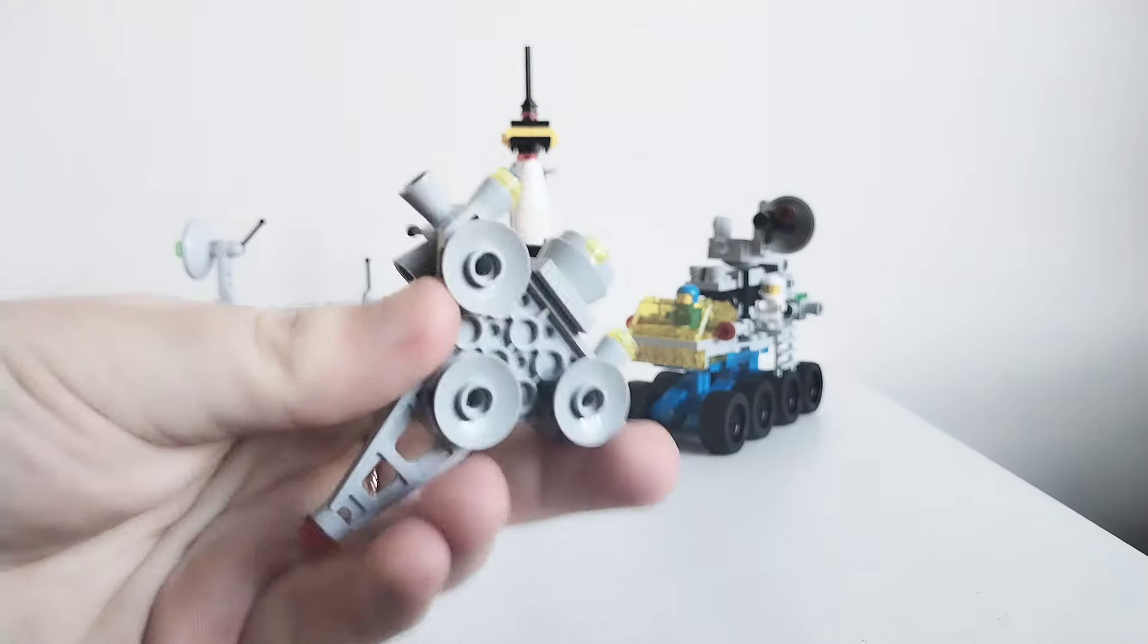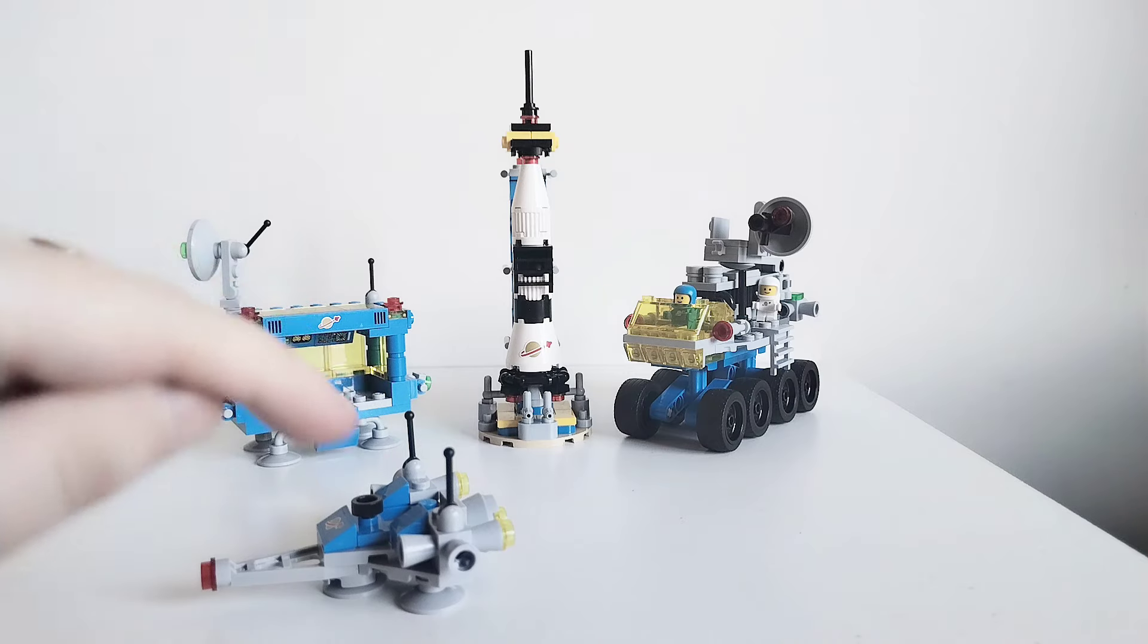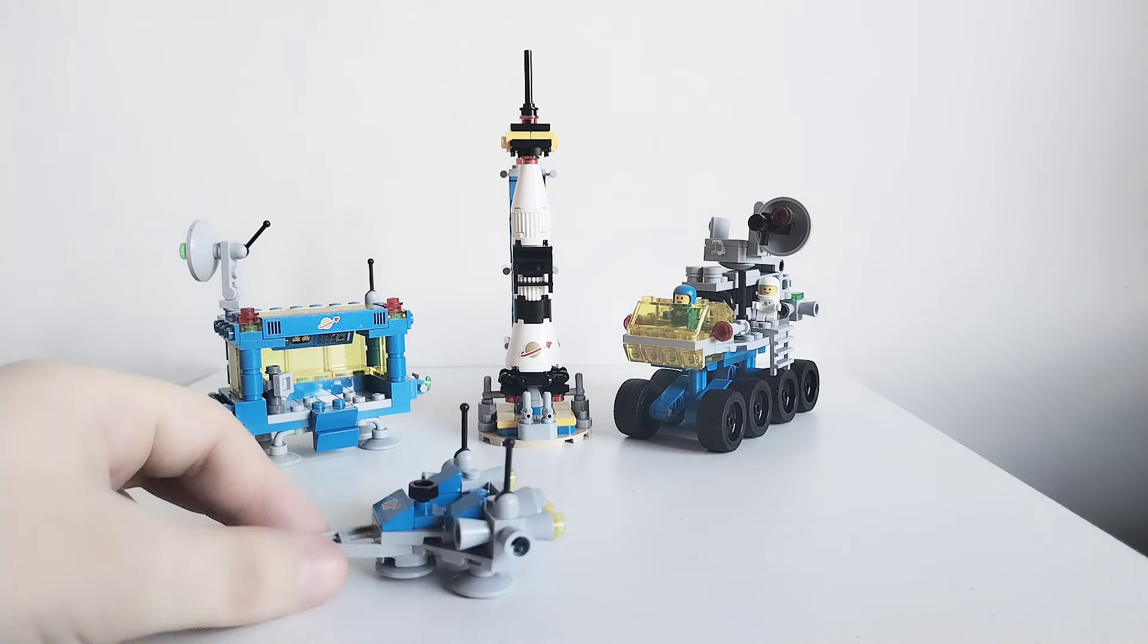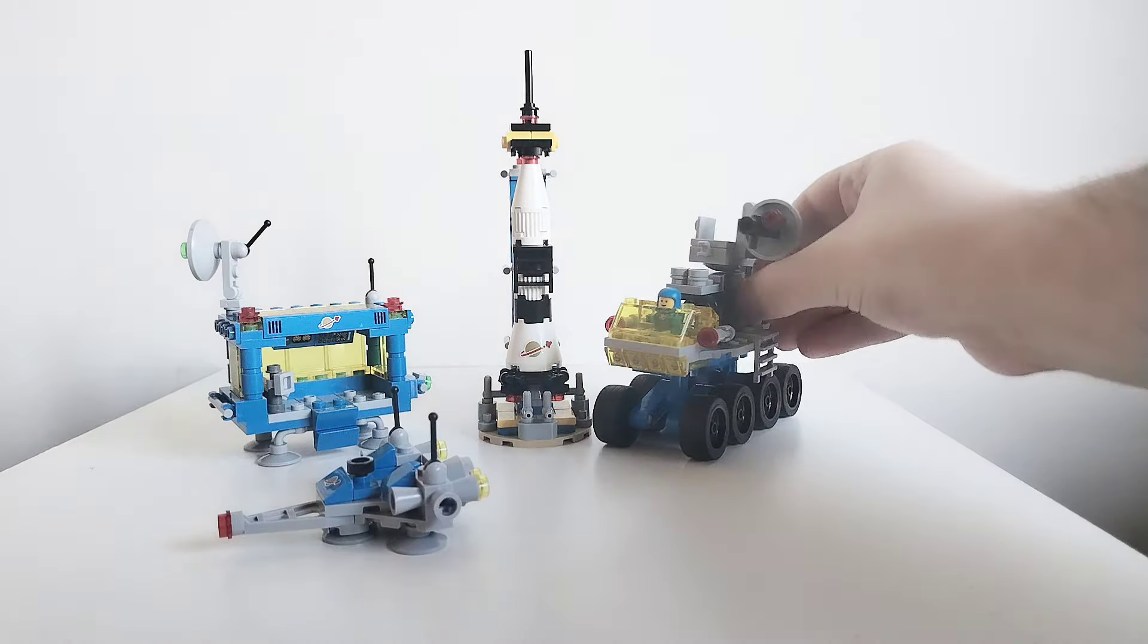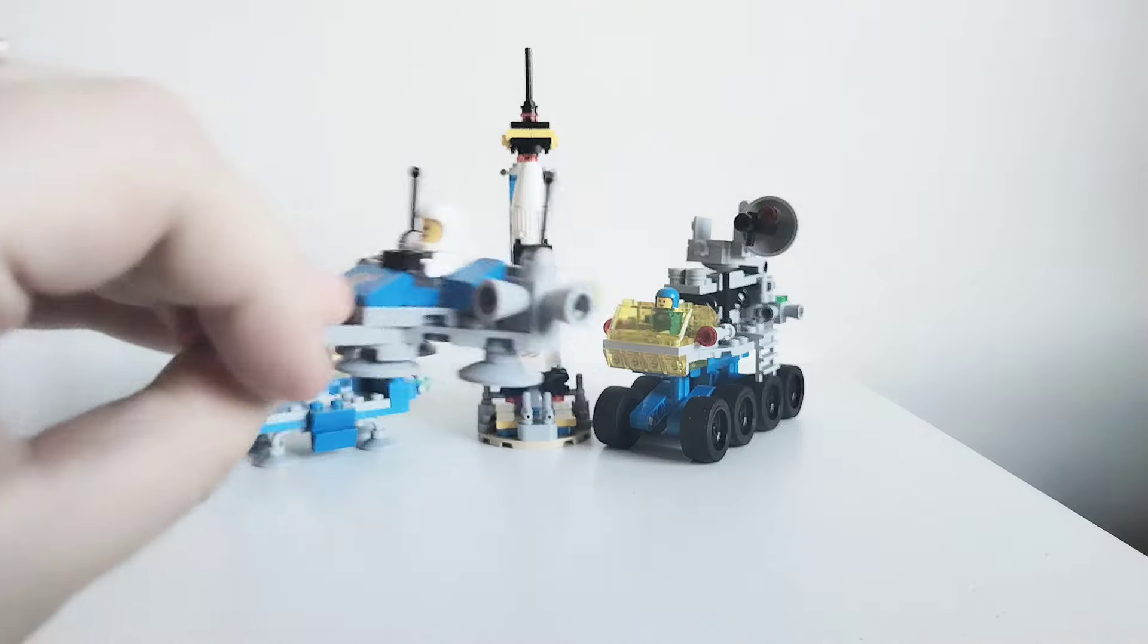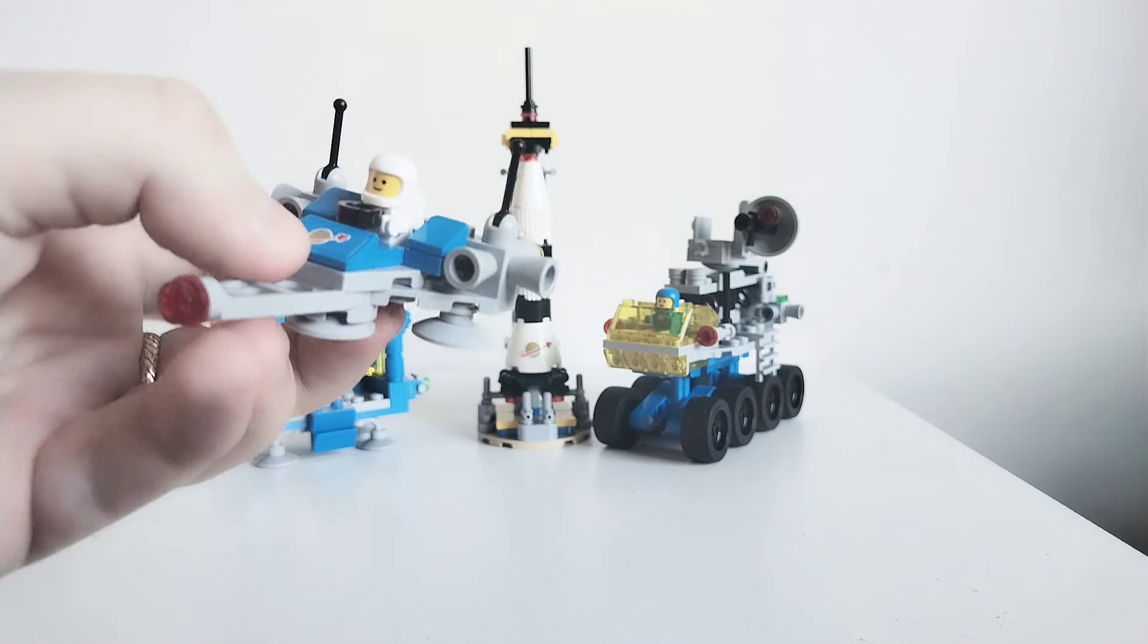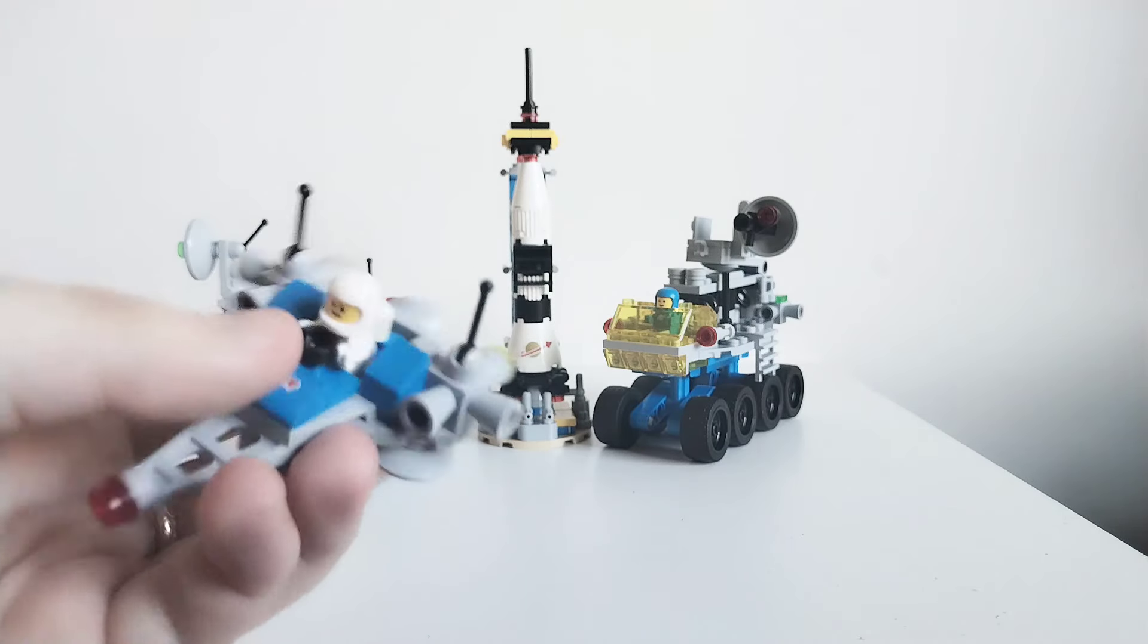But there's not really a lot you need to say on this. It's just got dish elements at the bottom to support it. It's got little thrusters on the back there. It's got these dual aerials on each side to just represent radio transmissions or whatever you want it to be really. You can fit the space baby on this as well. So you can put that in there and it looks pretty good. The only thing is when it's in this it does cover up the classic space logo on the torso of the space baby, so you sort of lose that nice print. But then that's something you get used to with putting figures in builds anyway, so it's not like it's news really.